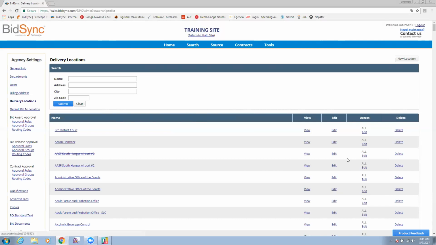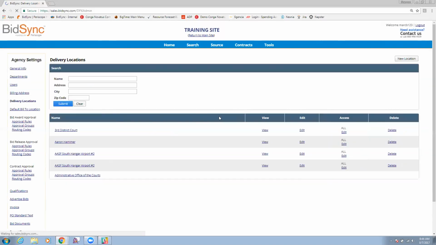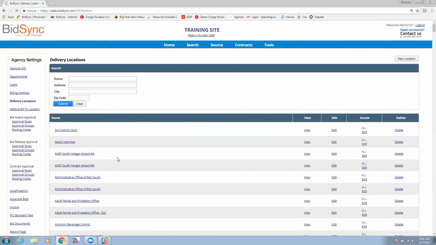So as an admin user, this is the way that you can also manage your delivery location. Anything that is crossed out like this, you will want to come in and view or edit to make it available. So we can see that this location didn't have a zip code, and because of that, it was not a valid location. So you'd have to come in and make the changes. Once you make the changes, then the system's saying, okay, everything's been completed. This is a valid address. So are there any questions here on how to manage the delivery locations? No. Okay.